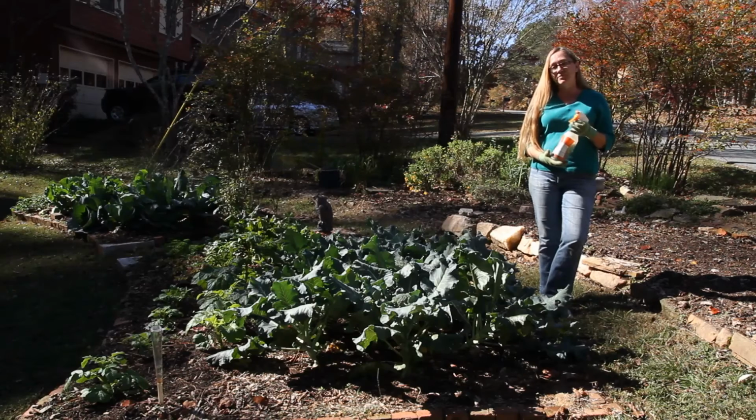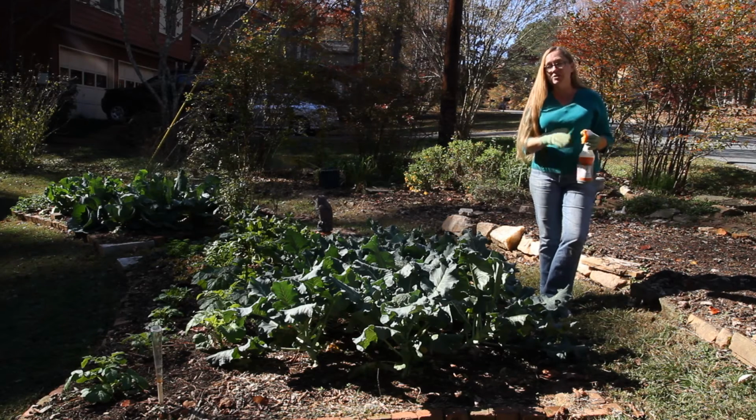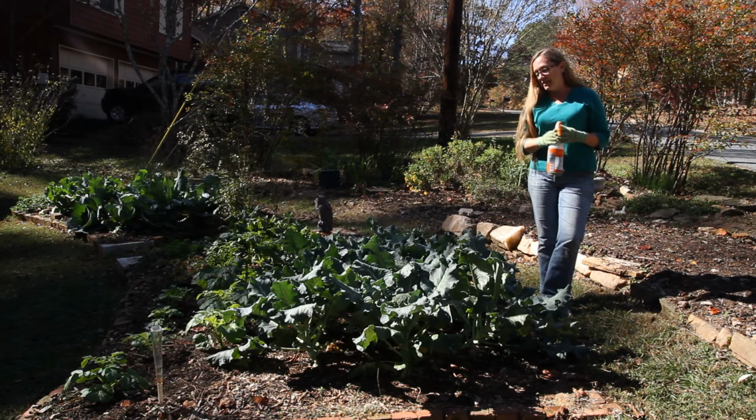But BT is approved for use in organic gardens. It washes right off, so if you sprayed it and then came out and harvested your broccoli, you could wash your broccoli off and it would be perfectly safe to eat. There's no residue left. It's not a chemical that's going to glom on, so you don't have to worry about that in your garden.